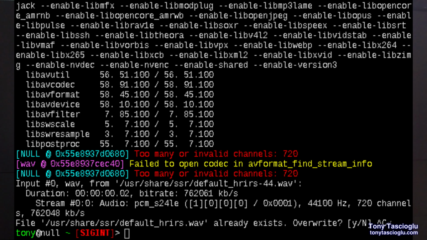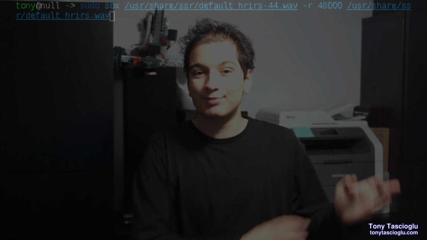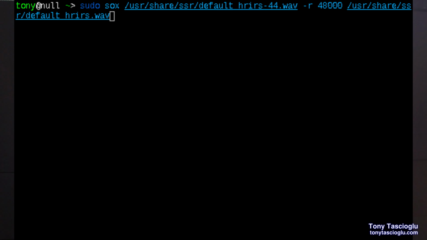Well, my first attempt was, let's just chuck it into FFmpeg and give it -ar 48000, and obviously that didn't work because the impulse recording has 80 tracks and FFmpeg cannot deal with it. But our savior is SoX. SoX can resample unlimited channels in a WAV file. So we just have to run SoX, give it the input impulse recording, give it the sample rate of 48,000 or whatever it is that your JACK server is running at, and give it the output file.